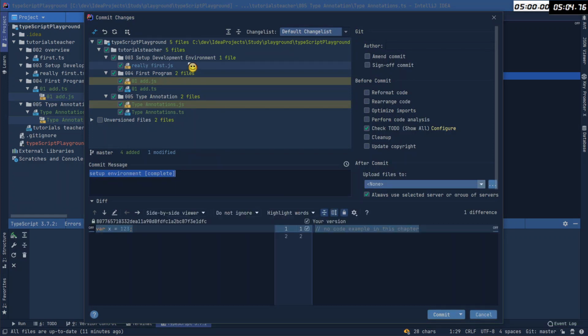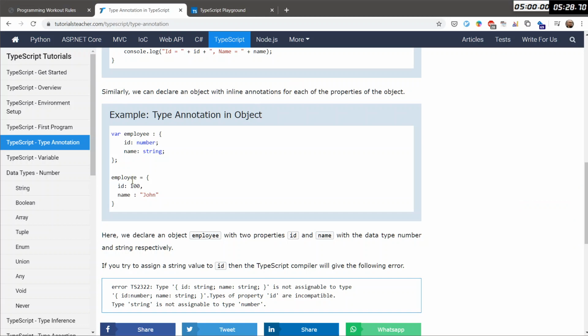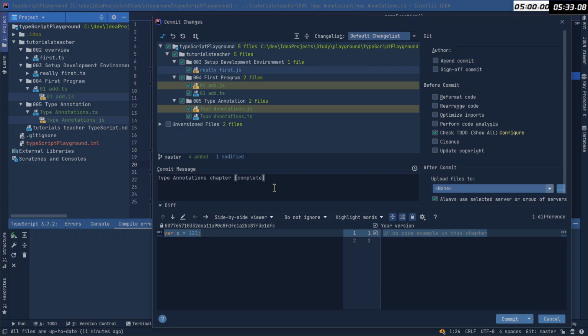So this one, and it will be type annotation. Type annotations after complete, I think. Is it? Okay. Commit.